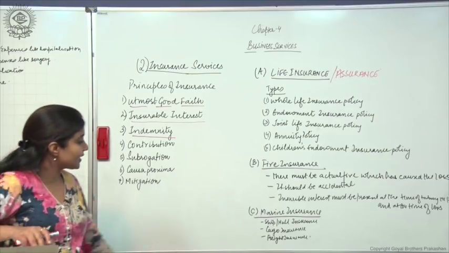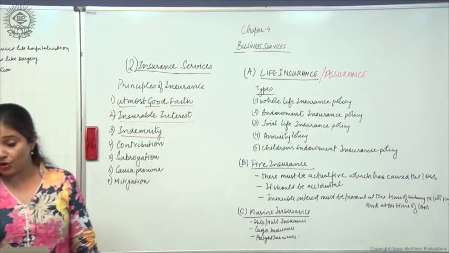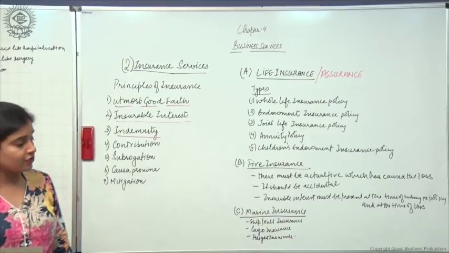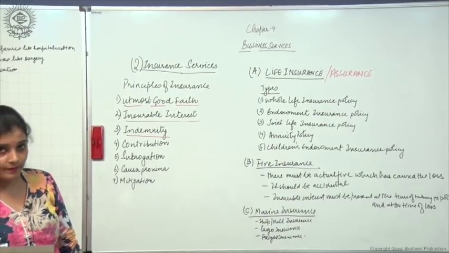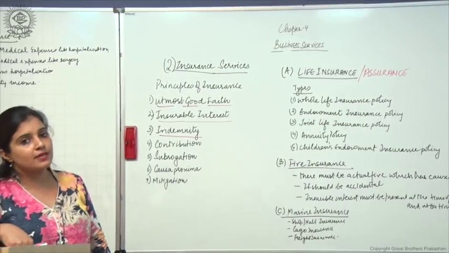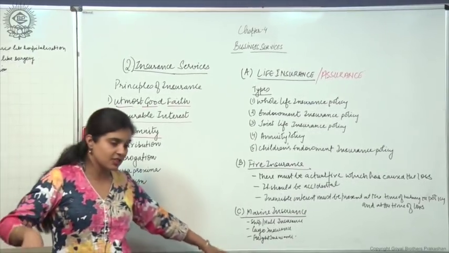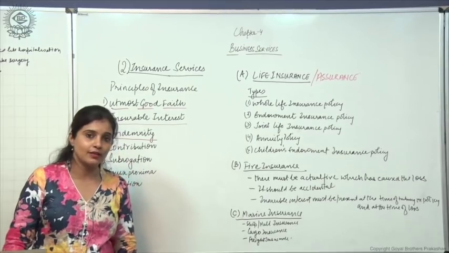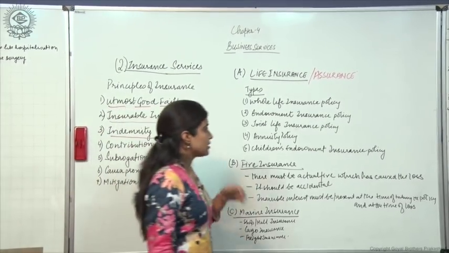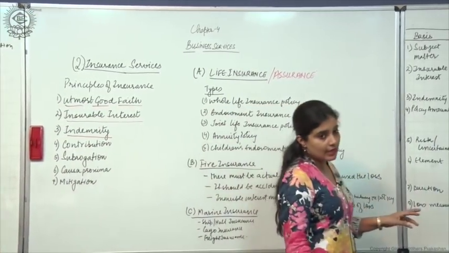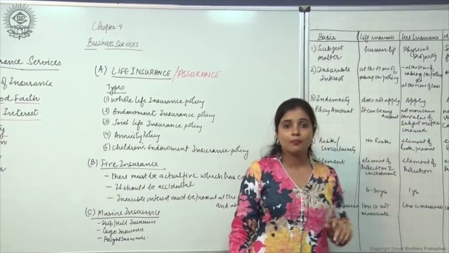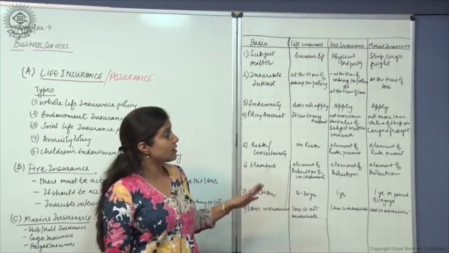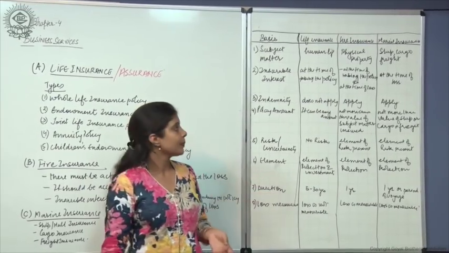Fine. And in case of marine insurance, the insurable interest must be there at the time of the loss. It may or may not be there at the time of taking up of the policy, but it must be there at the time of actual loss. Now let us just take a look at this comparative study between life insurance, fire insurance and marine insurance. This often is asked as an important question for 6 marks, right?